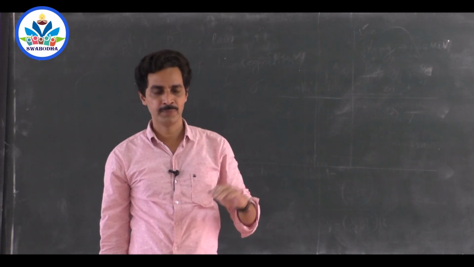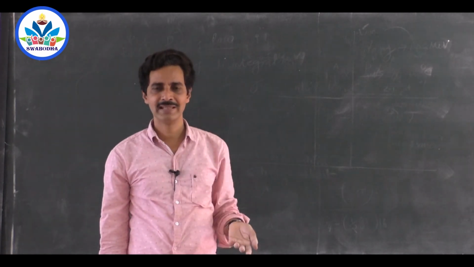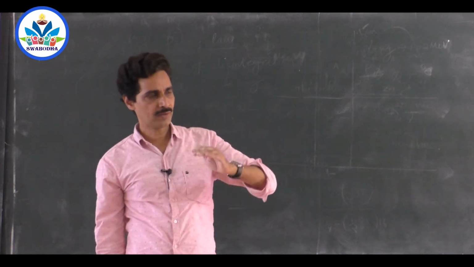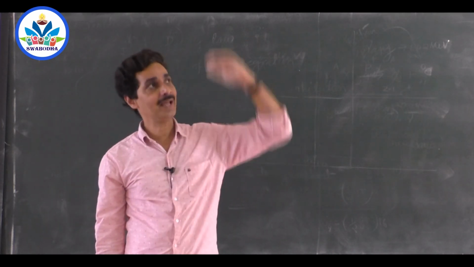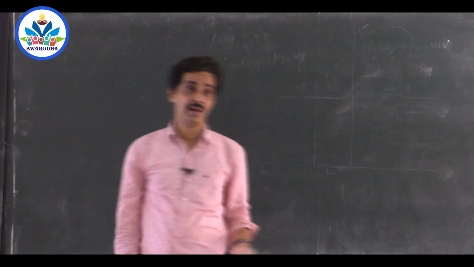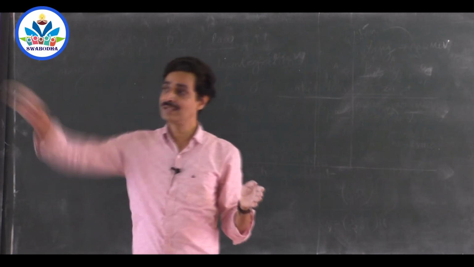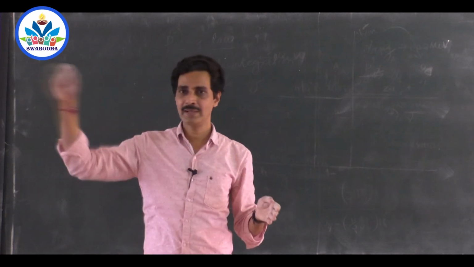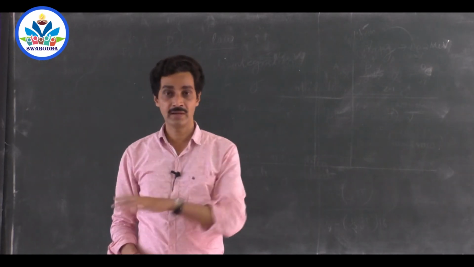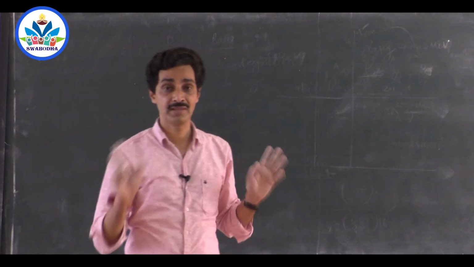For example, a freely falling object, its velocity is increasing by 9.8 meter per second every second. After 1 second, 9.8 more. Next second, again 9.8 more. A particle moving with uniform acceleration: what is the distance traveled by the particle after t seconds? What is the velocity of the particle after t seconds? v is equal to v naught plus at, x equal to v naught t plus half at squared. But remember, all these are equations for a straight line.